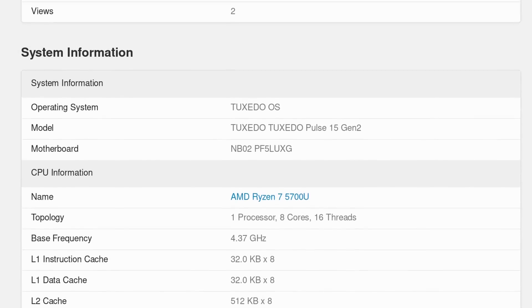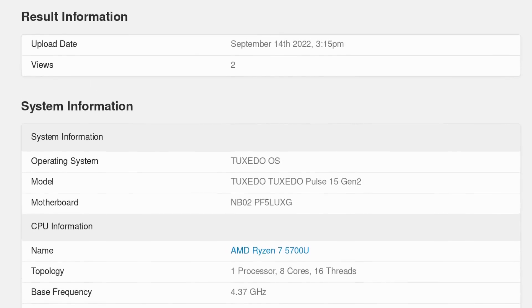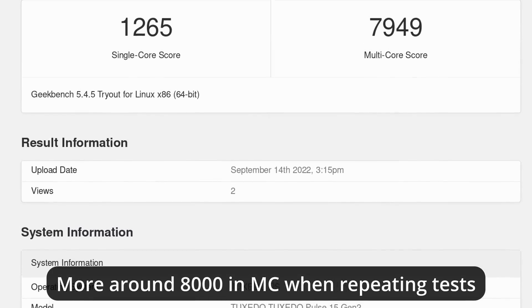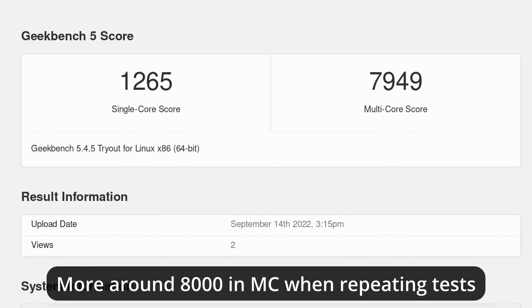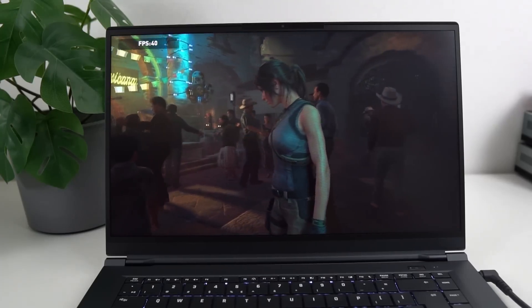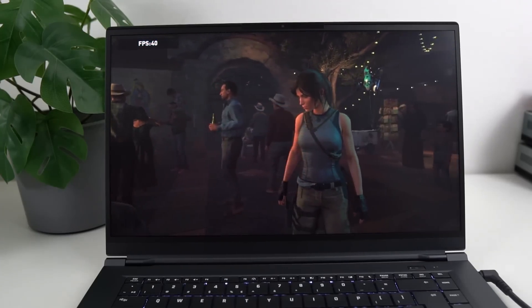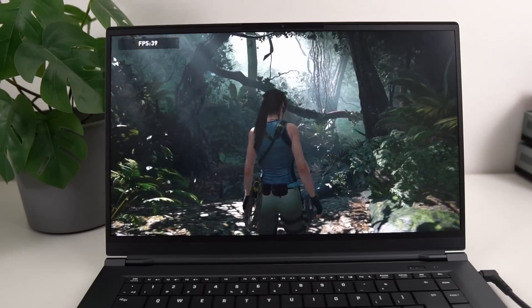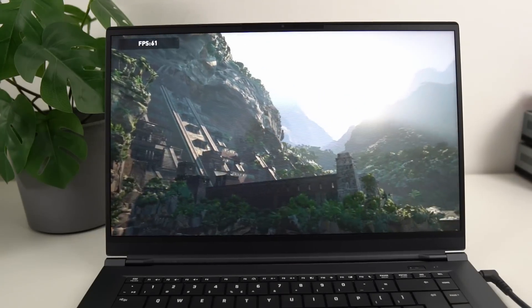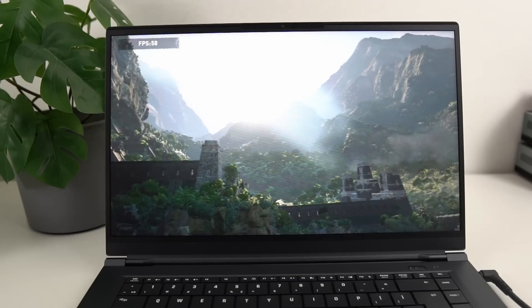The Ryzen 7 5700U is a very good option. It works using 35 watts of power, and on Geekbench it gets 1254 in single-core and 8113 in multi-core. It's a powerful CPU, more than enough to do any simple or complex task. The graphical part is the integrated RX Vega 8 with eight graphical cores running at 1900MHz. It's good enough for providing some GPU acceleration to applications and to play indie titles, but AAA titles won't really be an option. Shadow of the Tomb Raider only runs well at 720p low details — anything above that will net you sub-30 frame rate. It's not meant for gaming at all, but you'll still be able to play indie titles or older games just fine.